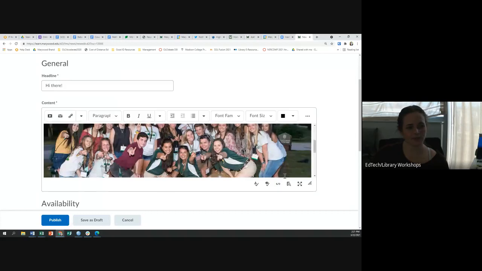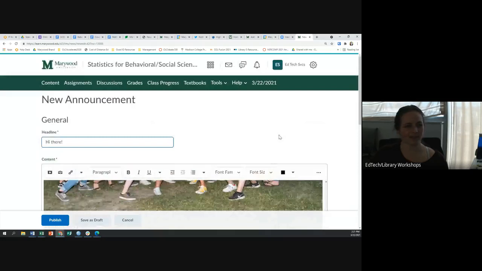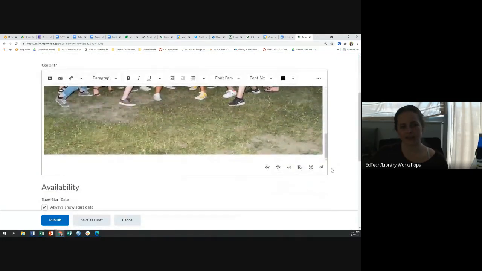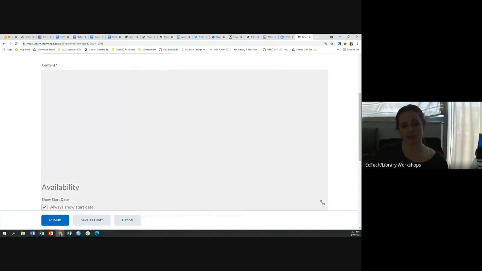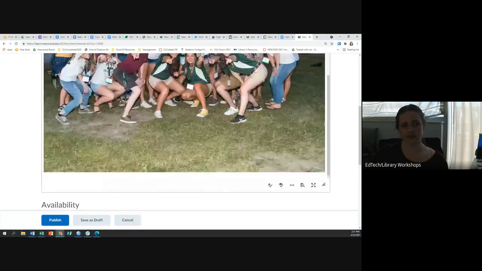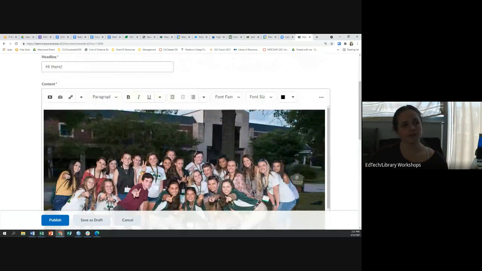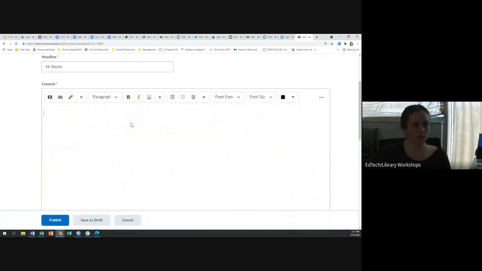It's a picture of students. Here you can see it adds the picture in. And if you need to make your box bigger, these little arrows down here in the corner let you click and drag it to make the box bigger to see all of the different pieces that you have. I'm going to go ahead and delete that.